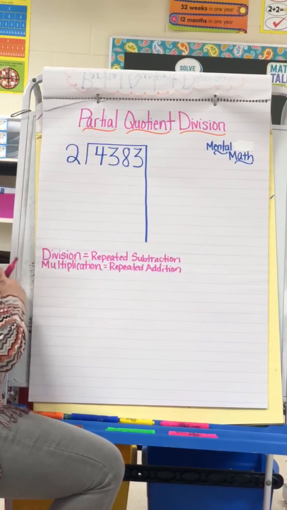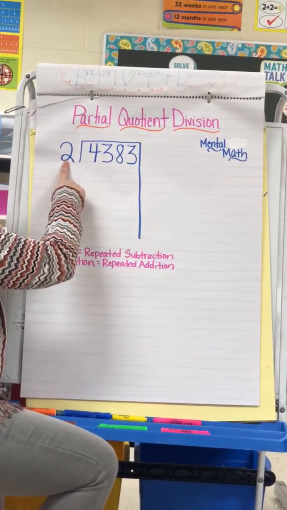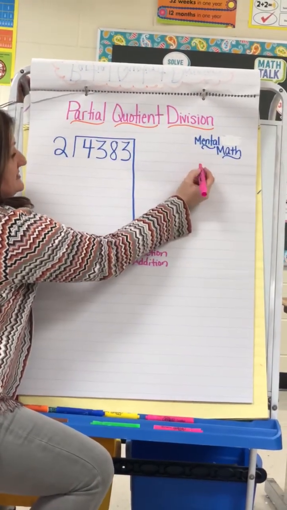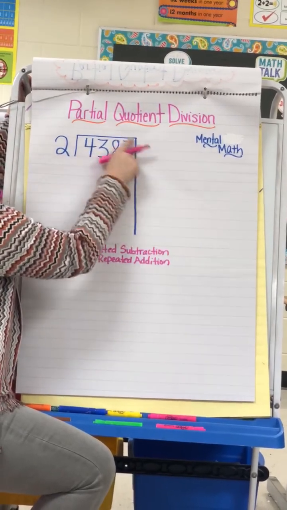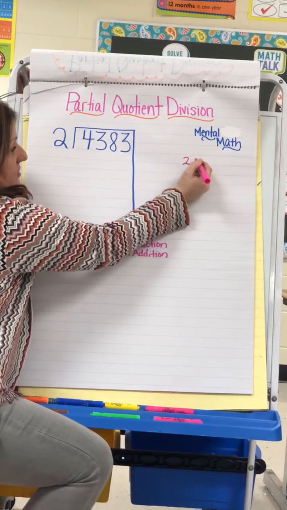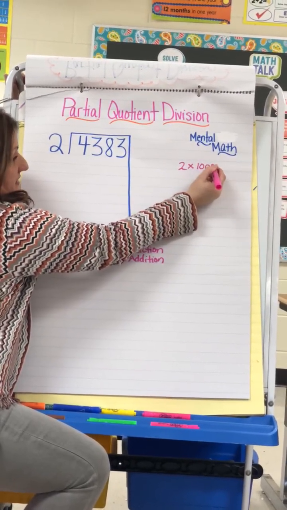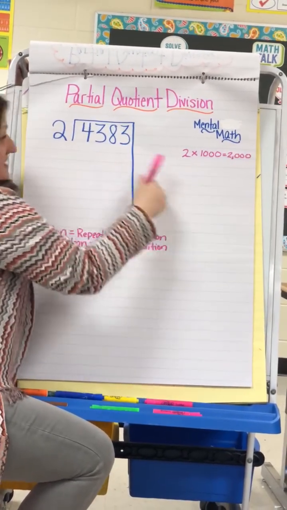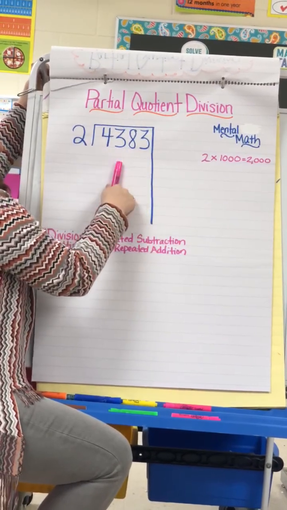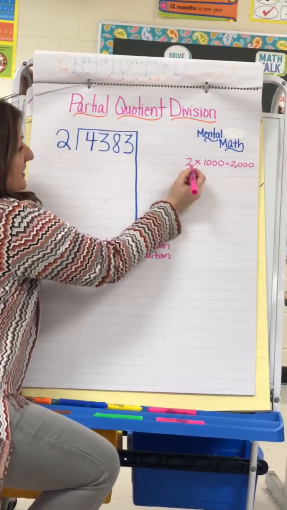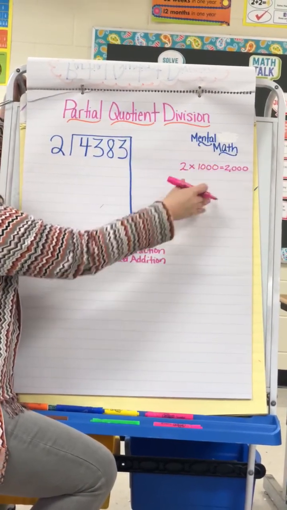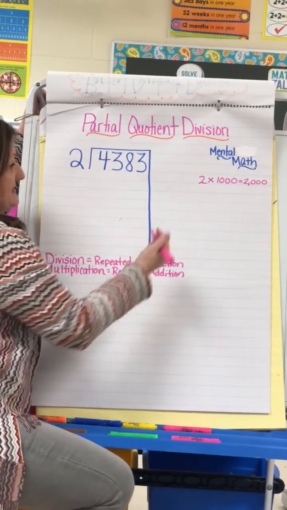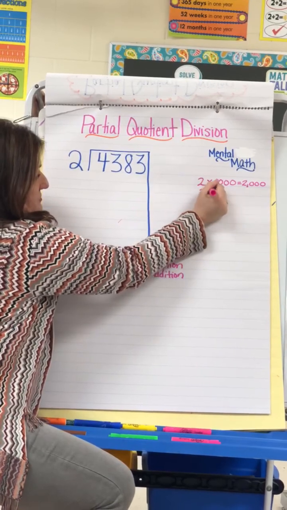So we are going to start by thinking of a number that we can multiply by 2 to get as close to 4,000 as possible. When the students start listing what they're thinking, they know that this number is in the thousands. Again, we try to start with numbers that they can solve mentally. So 2 times 1,000 is 2,000, which they could start with. We could start with 1,000, subtract 2,000 from this, and keep going. But the higher the number they choose, the better they get at picking where to begin. They're creating less work for themselves, so there are ultimately going to be fewer steps if we pick a better number to start.